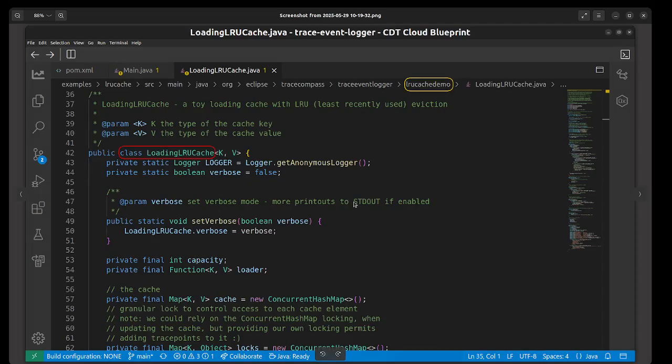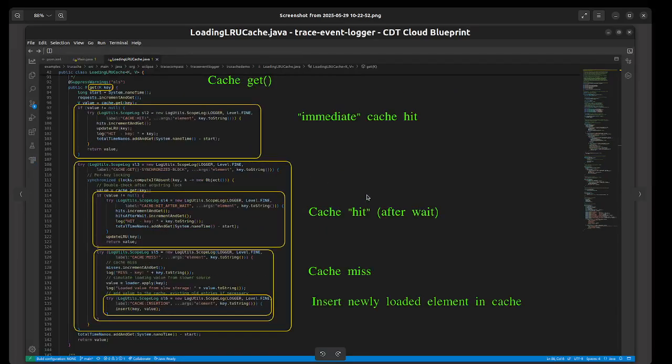Alright, so already we probably have a lot of insights just by instrumenting the main in this case, especially since we have a little bit of insight about internal cache misses through the loader function. But if we want to get the full details, we will need to add the scope logs also in the LRUCache code. So here we have the LRUCache code, and the key method in it is the get. The idea here is that there are a few code paths that we want to cover with our instrumentation. The first one being a cache hit, so we want the scope log for that, and if we zoom in we will see there is one.